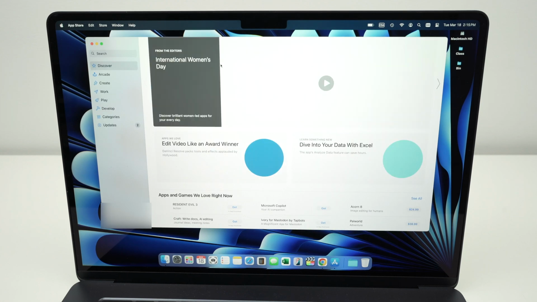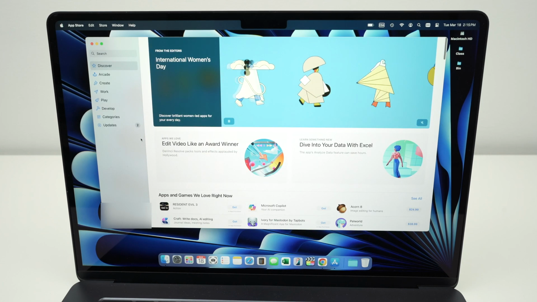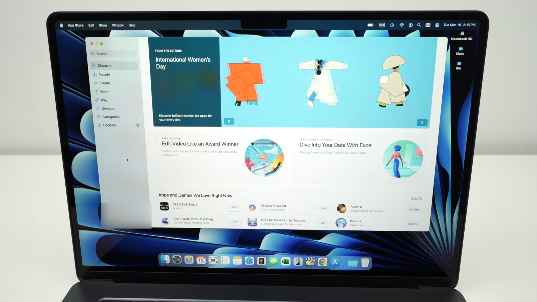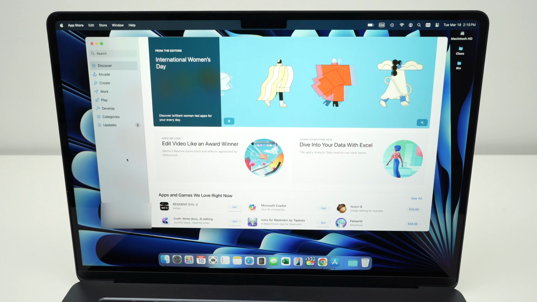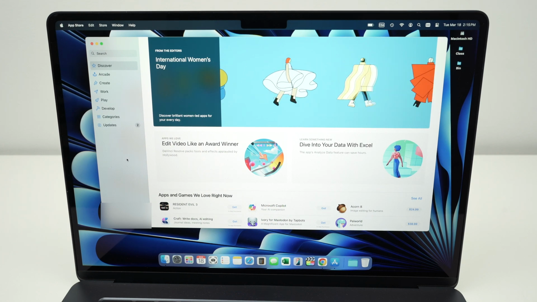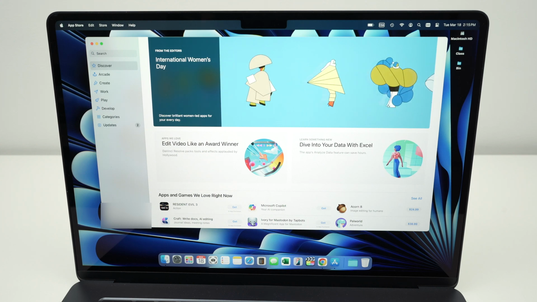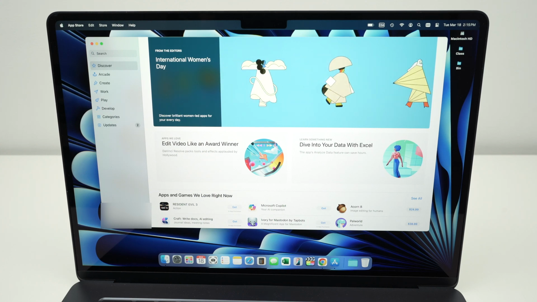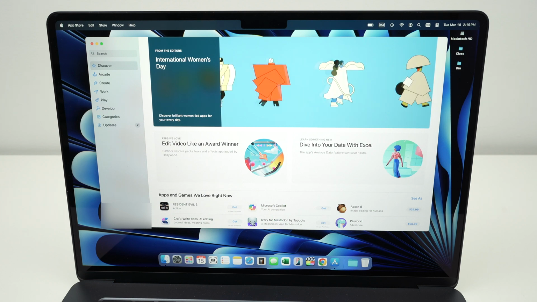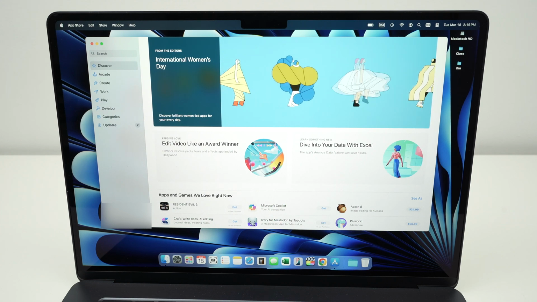This window will open and you need to be logged into your Apple account if you want to download any apps. If not, it's unfortunately not possible. Go on the lower left side, and if you're not logged in, so if you do not see your name appearing down below, simply click on it and connect yourself to your Apple account.